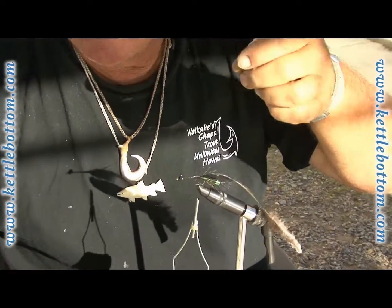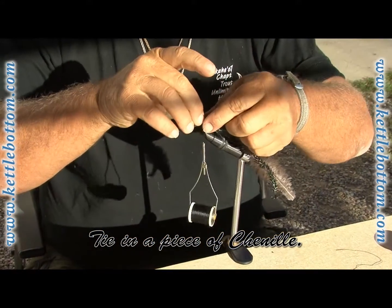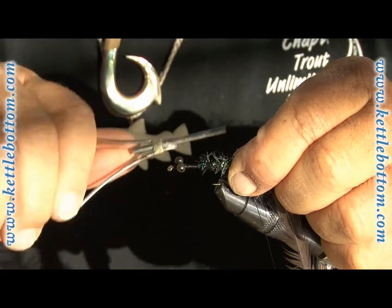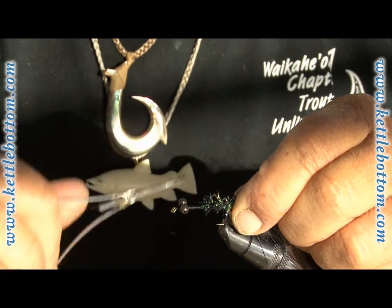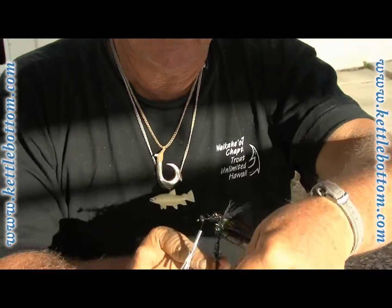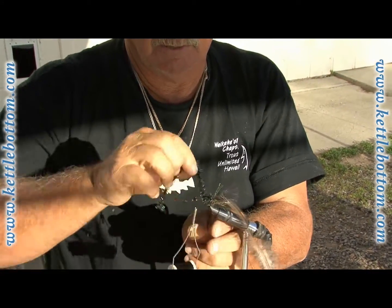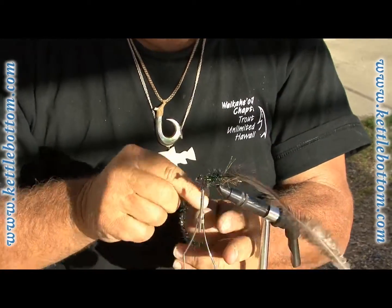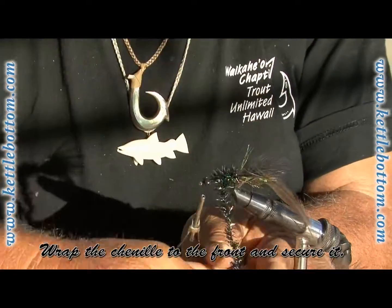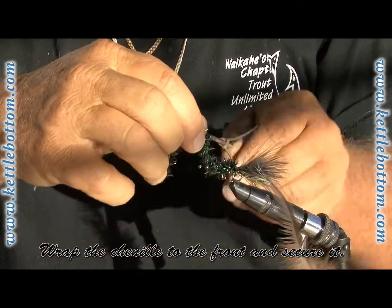And then I'm going to tie in my crystal flash chenille. Woolly bugger crystal flash chenille. Tie it in there. Make sure you tie it down good. I like to make my flies so they don't come apart, so I do a little extra lashing down. Make sure it's tied good. Now I'm going to bring this chenille up to the front. This is kind of a large size chenille. Black. Caught our little thread here by accident. Right to the front of the hook. Tie it off.